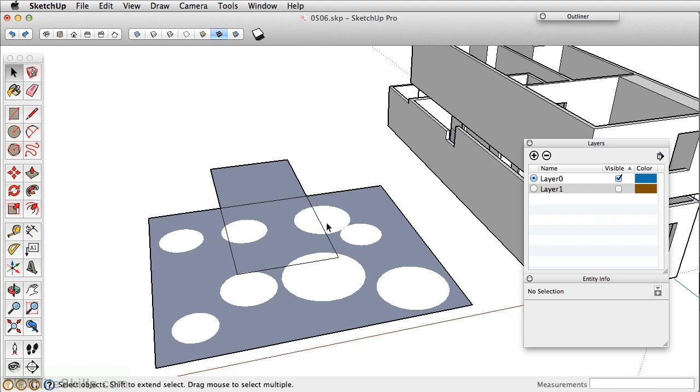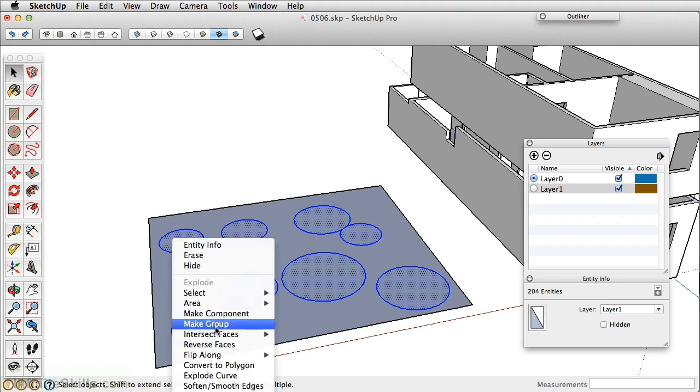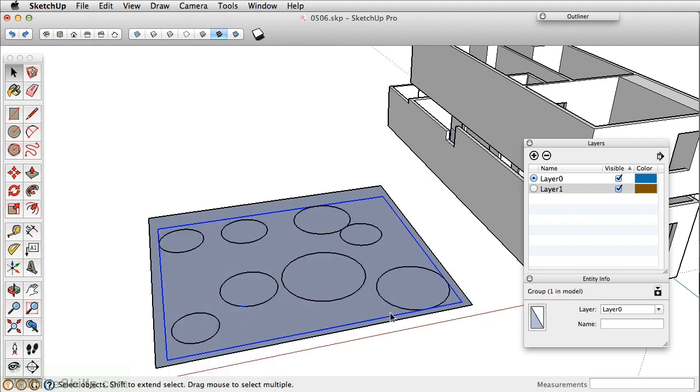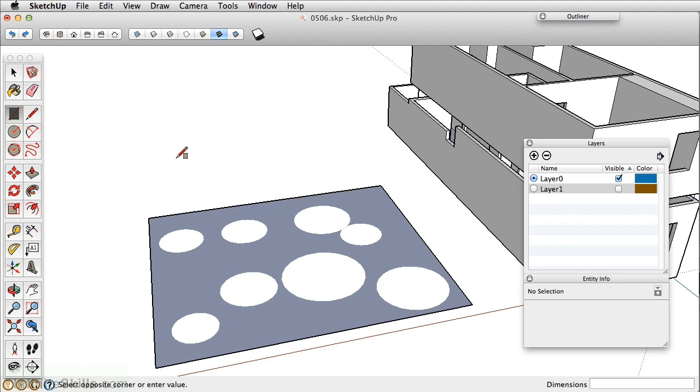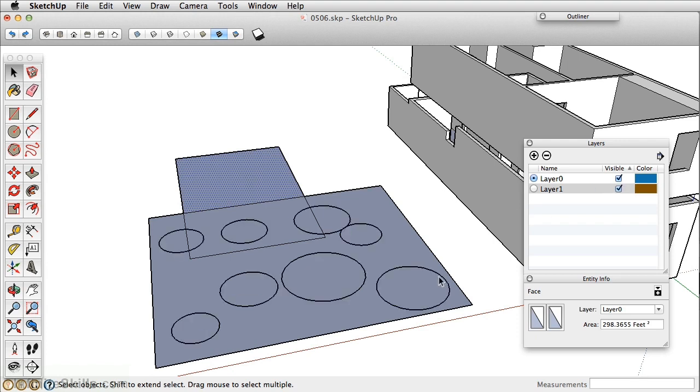To avoid this from happening, you want to make your objects groups, and you only want to use layers to control visibility. So if we in fact wanted the Swiss cheese to basically be separate, what we'll do is right click and make it a group. And then that group will assign to layer 1. So that now we can turn that off. And if we draw on top of it, we're only affecting the geometry here. Our other geometry is grouped and it's separate.